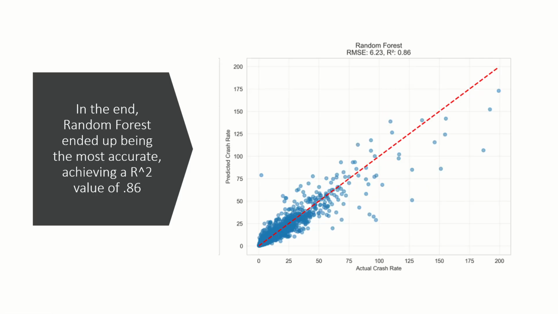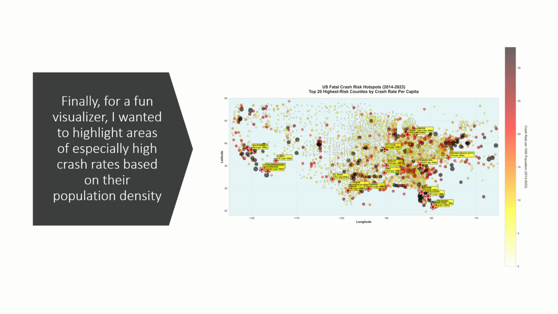In the end, though, I ended up doing a random forest analysis on this. I did a couple of different ones, which I don't have time to dive into because I'm already at the 4 minute mark. However, this one was the most accurate. I achieved an R square score of 0.86, which, considering the data I was using and the averages I was taking for population density, is pretty good in my opinion. We were taking in a bunch of data regarding population density, where it occurred, and a couple other features that we saw in our CSV file, and it output the predicted crash rate, and the results here are pretty decent. We're achieving 86% accuracy essentially, which is very nice.